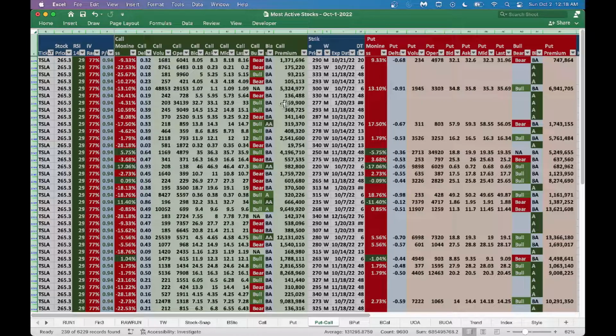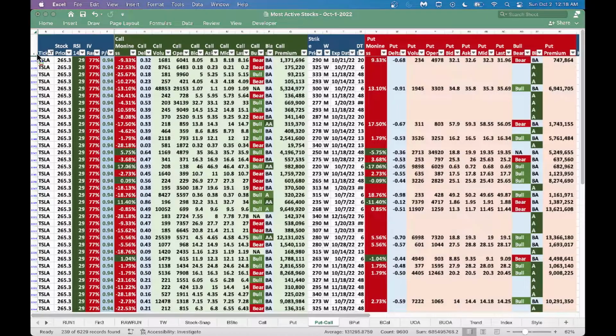All right, so we got Tesla here. And as you scan through Tesla here, look, we got some put options. Looks like we got some call options which are bullish and nice volume, as you can see here. And look at the call premium. Look, there is somebody who spent nice money here. Call premium is 1.3 million. And look, as you scan through here, it's a monthly expiration cycle, strike price 290, current price is 265.